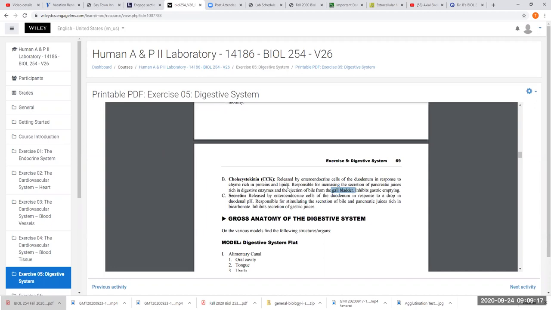So you get hungry quicker if you just eat a candy bar. You know, you feel okay right away because you just got a sugar rush. Then you kind of come down and then you're hungry again in a little while. So at any rate, that's what cholecystokinin is doing. It releases more bile from the gallbladder and it slows down gastric emptying.